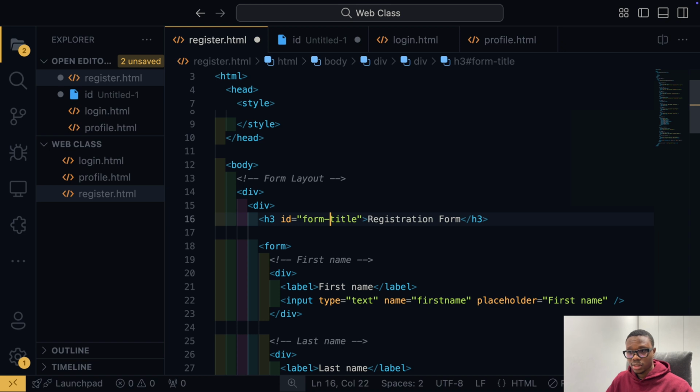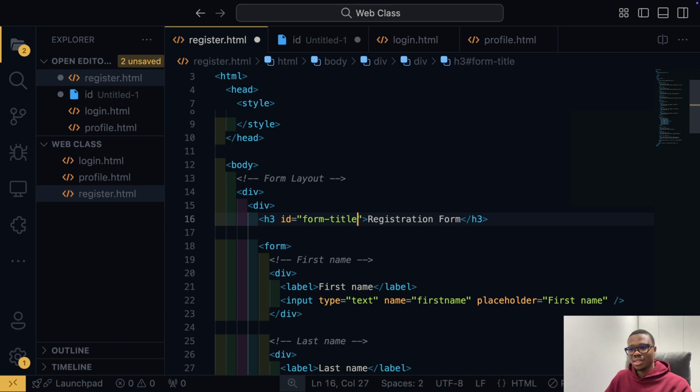Like I said, an ID can be anything. I can decide that it's form space title, or form camel case title, or form title 18. However I wish to define it, but it's actually advisable to use IDs that make sense. So if someone looks at this element, they see the ID, they know exactly what it is, right? So this is form title.